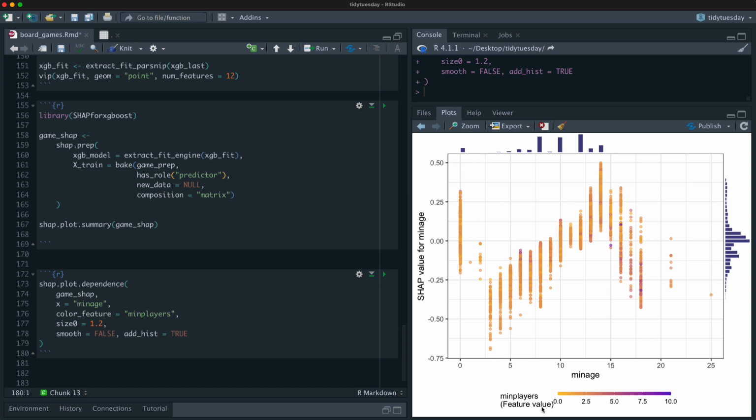And then this min players thing, you can see we don't see much differentiation on the low ages, but on this high age, we see that the big games for enormous numbers of people tend to be rated lower here, whereas the games for smaller groups of people are rated higher.